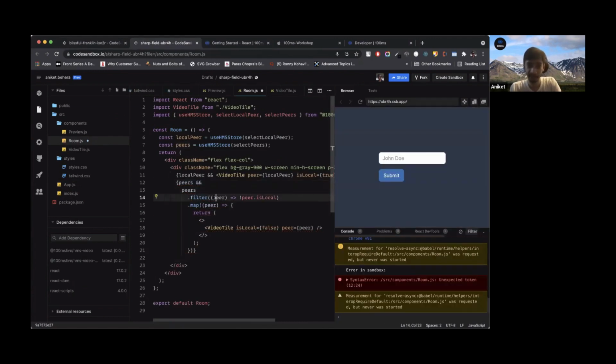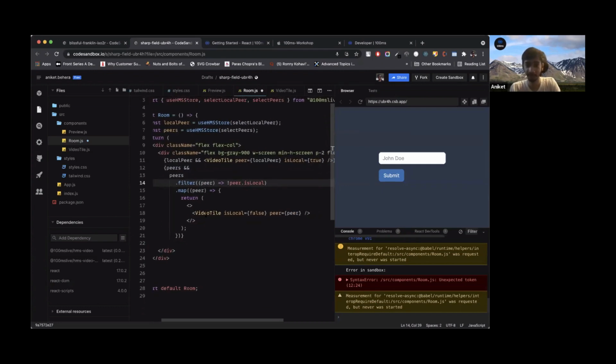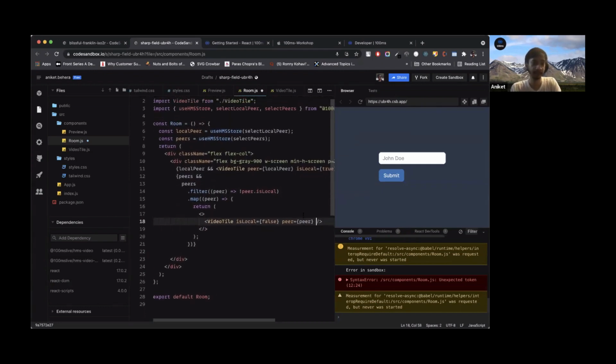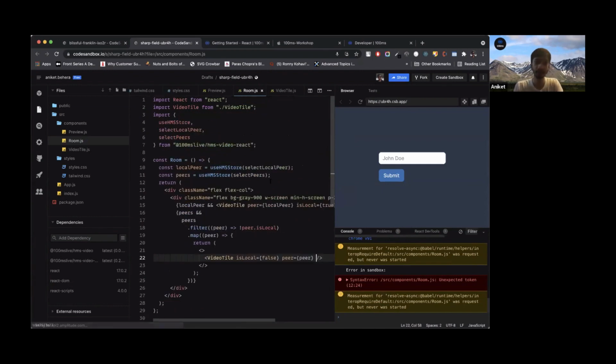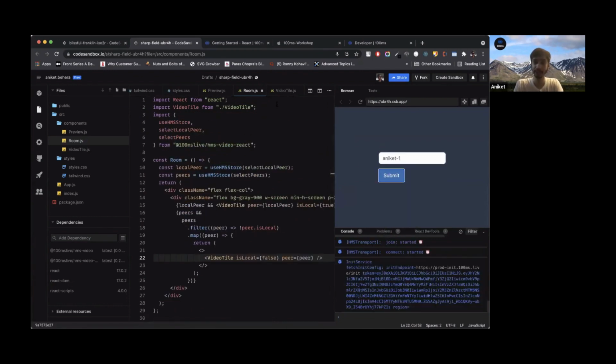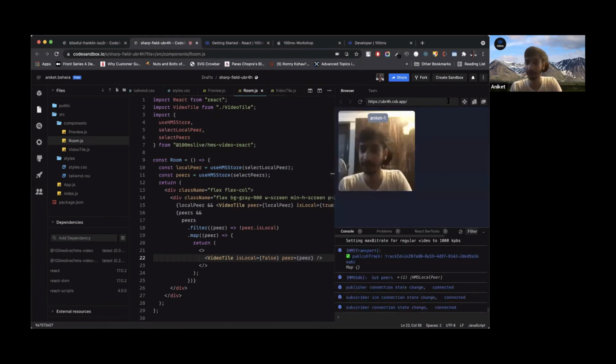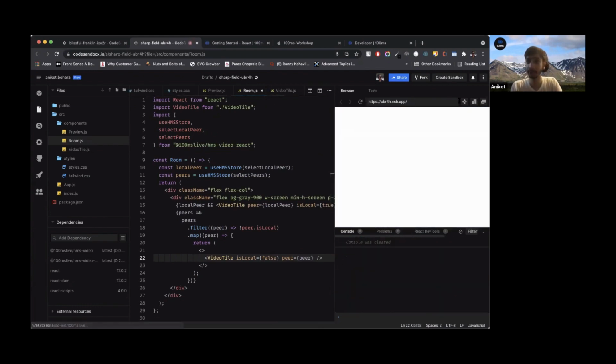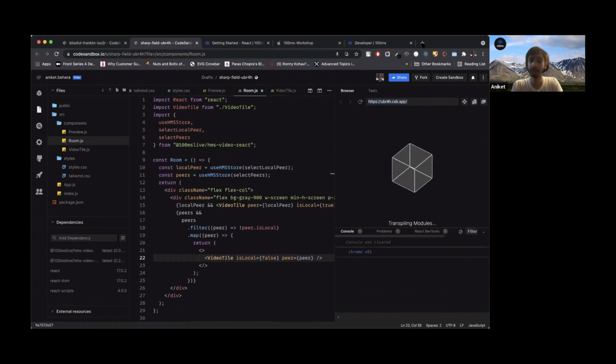Peers dot filter out all the peers who are not local, and then map them to the video tile components. This should do it. Let's just quickly see if this makes it work. I'll just join from another tab separately.